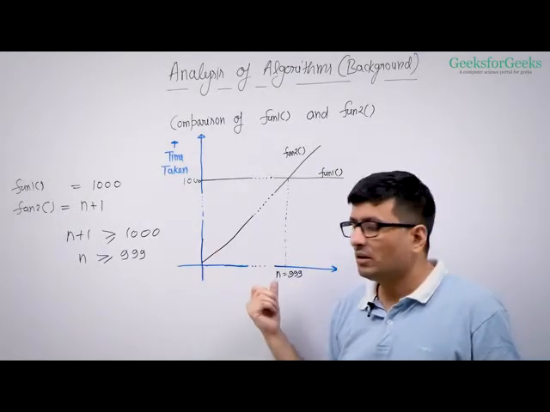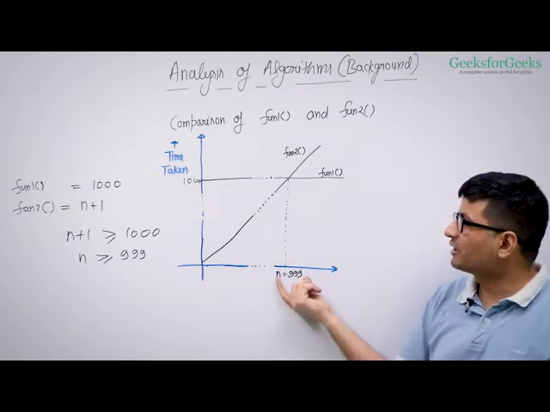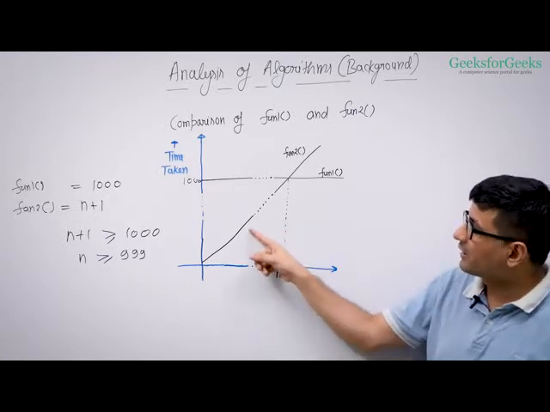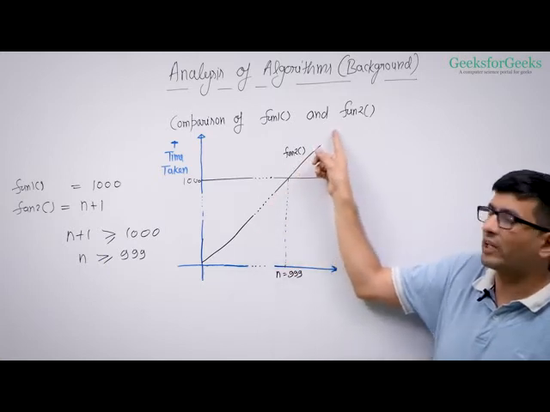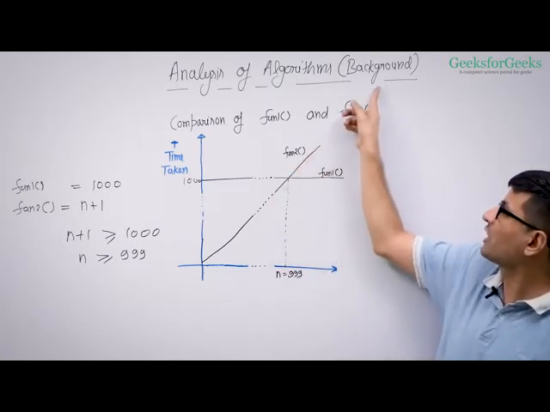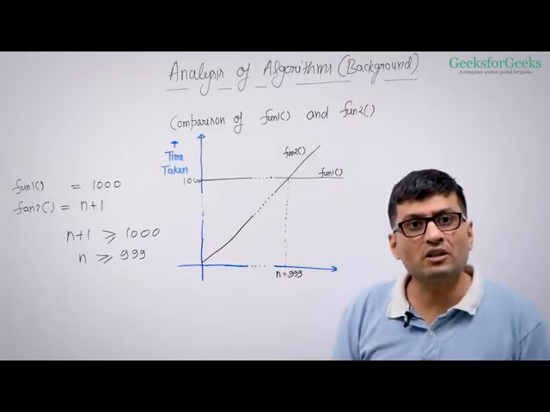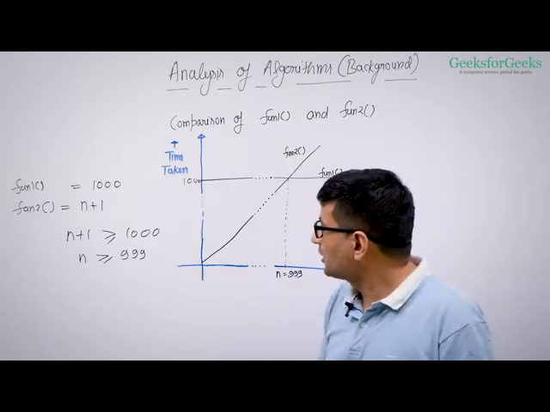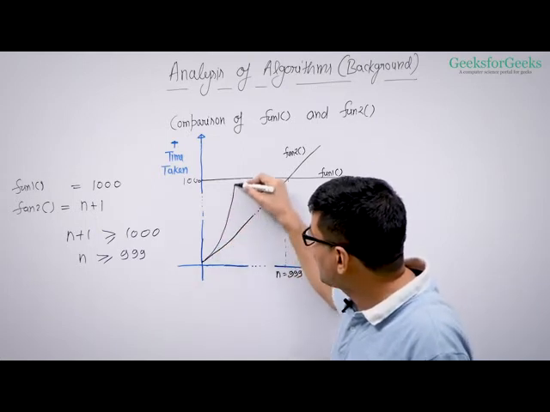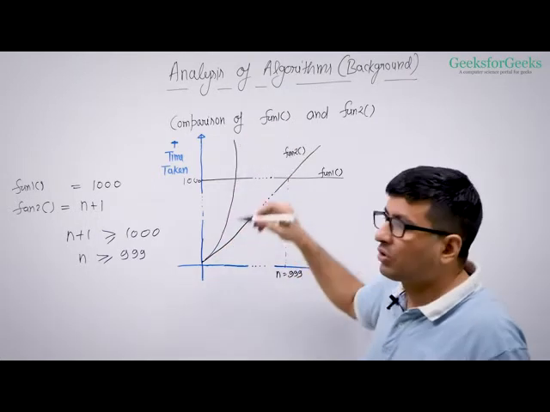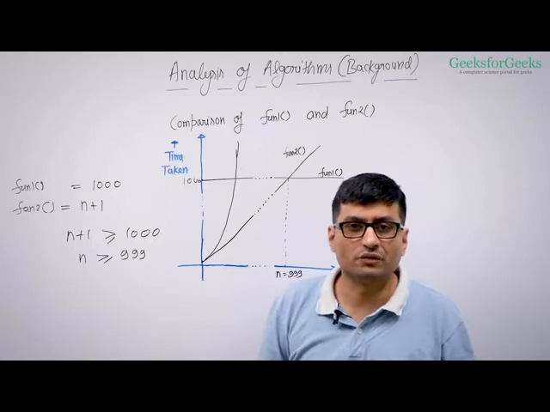In this example, we found a value 999, and this is where this value is in the graph. After this, you can see that this linearly growing graph always has more values, right? It's always going to be more because it grows like this and this grows like this. Same thing happens when you compare fun3 with fun2 and fun1. Fun3 is a quadratic graph, right? So fun3 is going to grow like this. It's going to grow much faster than fun1 and fun2, in terms of input size.